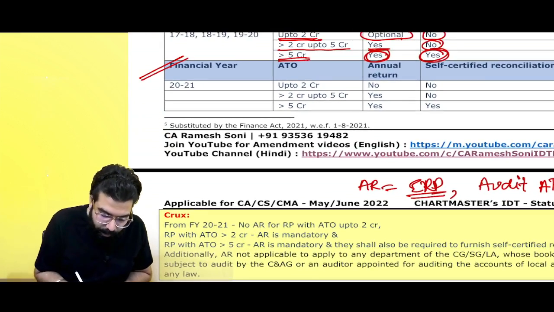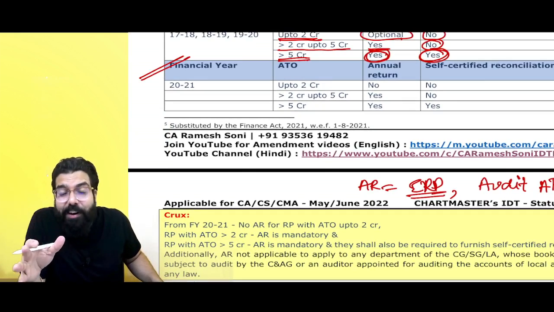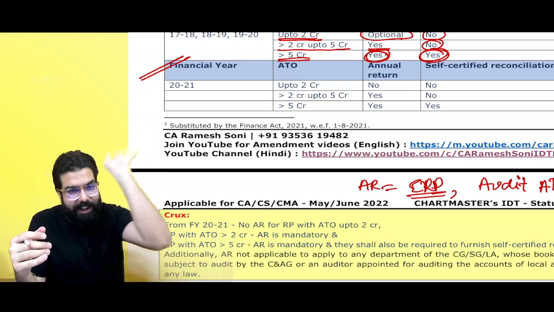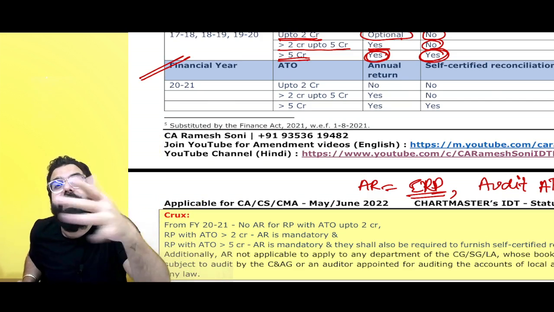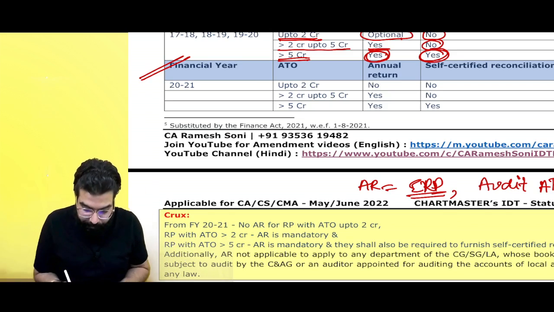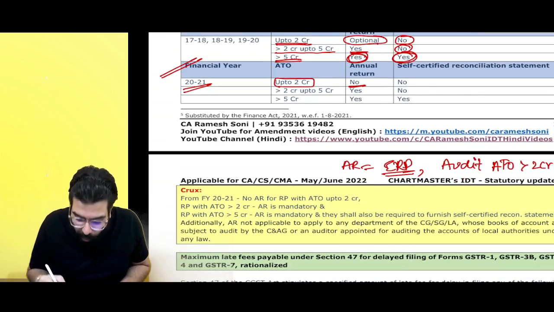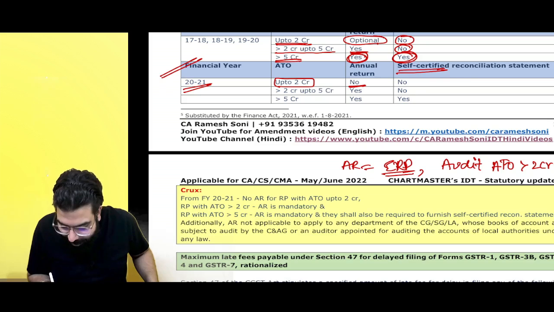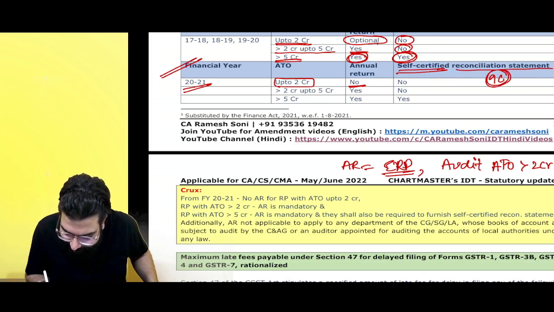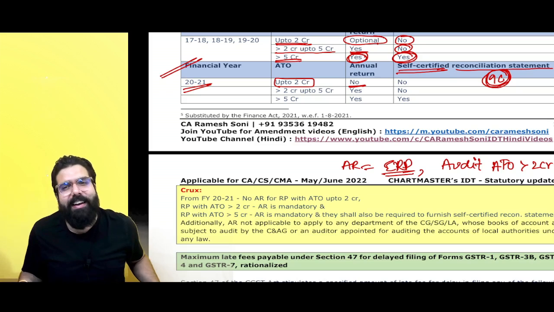But now they have deleted the requirement of GST audit by a chartered accountant. You know that the requirement of GST audit by a chartered accountant has been deleted. It means if you are a person whose turnover exceeds 2 crore or 5 crore, audit is no more required. But then what is required, sir? Listen. For the financial year 2020-21, aggregate turnover up to 2 crore, annual return also not required. Plus, instead of audit, they are telling self-certified, not required to be certified by a CA. Now, a self-certified reconciliation statement in GSTR 9C is required. Self-certified, not CA certified. No more CA certified reconciliation statement is required.